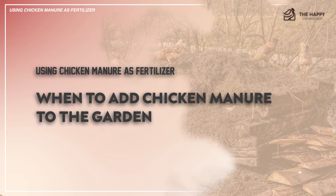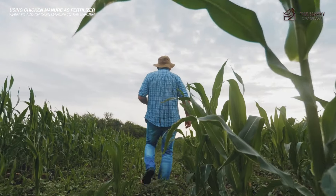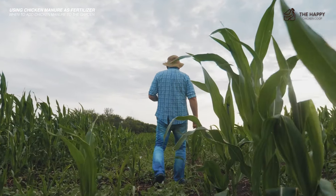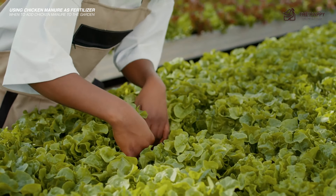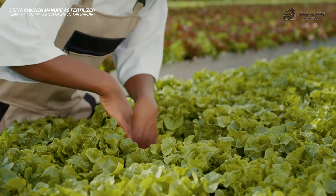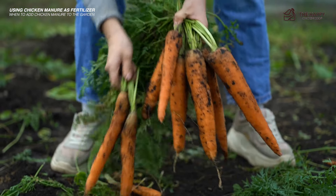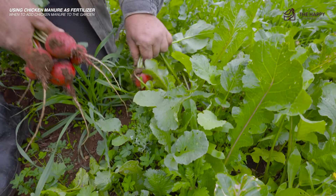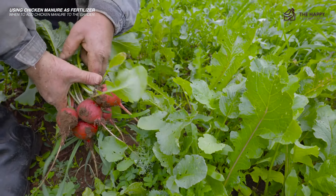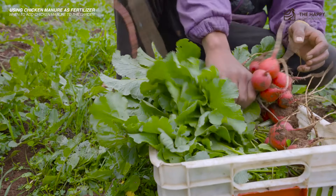Now let's talk about when to add chicken manure to the garden. If you want to give your crops a healthy natural boost with composted aged manure, be sure to get it into the soil at the right time. Vegetables that do not touch the soil, like tomatoes and beans, can be fed aged manure 90 days prior to harvest date. Root vegetables, leafy greens, and vegetables that do come in contact with the soil will need a longer window — wait until 120 days before the harvest date to add the manure. If you don't feel like doing the math, add the manure at the end of your growing season: late fall or early winter for a more diluted feeding, or late winter to early spring for a more concentrated burst of fertilizer.